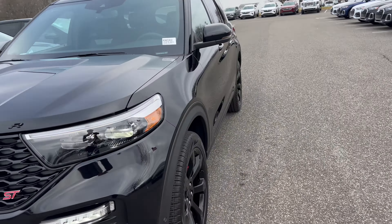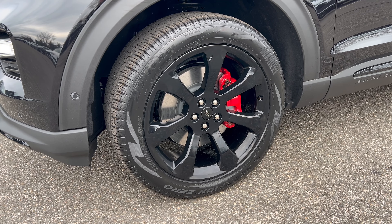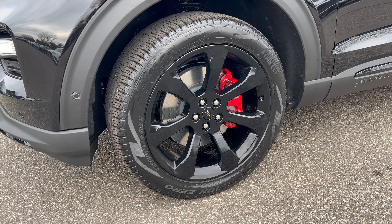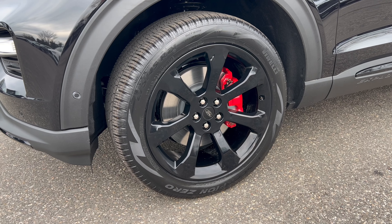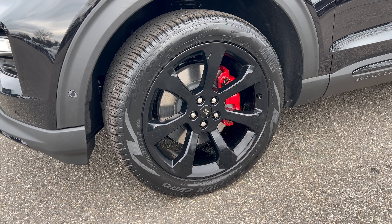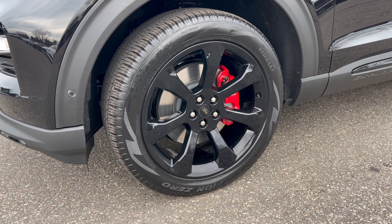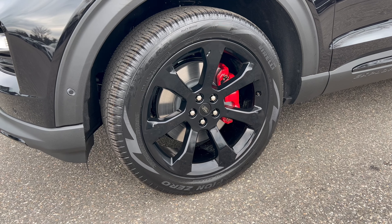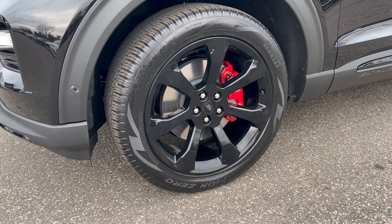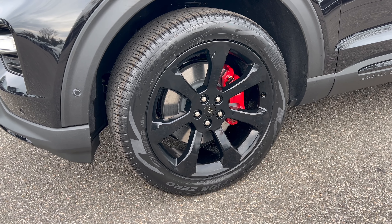Coming around to the wheel and tire setup — ST action. When you go ST, you get a 21-inch machined aluminum alloy wheel in gloss black. You also get bigger rotors and bigger brake calipers. The Explorer ST has been handed over to Ford Performance, and they sprinkle their magic all over the vehicle — upgraded brakes, upgraded sports suspension. You're basically getting a police interceptor-grade package. The 21-inch wheels are wrapped in Pirelli Scorpion Zero all-season tires, 275 width, 45-series sidewall, all four corners.